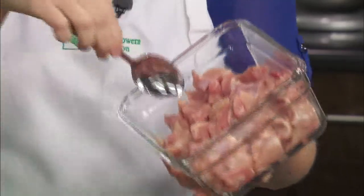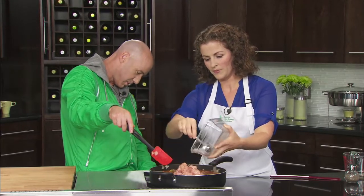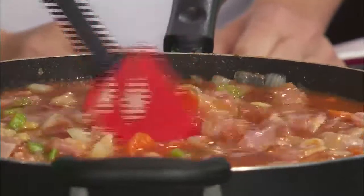We're also going to add some cut-up chicken thighs, cut into about half-inch pieces. Then you want to turn up the heat to bring it to a boil. This is a good-looking stew — it's hearty and filling. Oh, it smells delicious with all the beans, chicken, and pasta. I could get an entire week out of this. We'll sprinkle some Parmesan on top at the end. When we return, we are going to make lentil calzones — that is exciting!